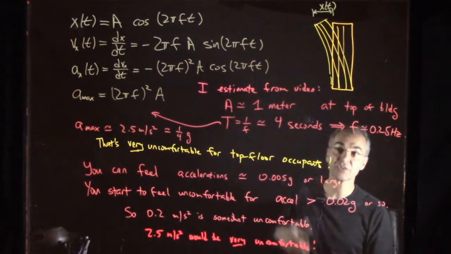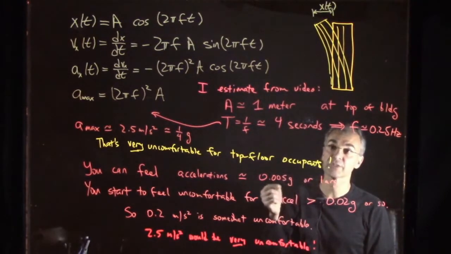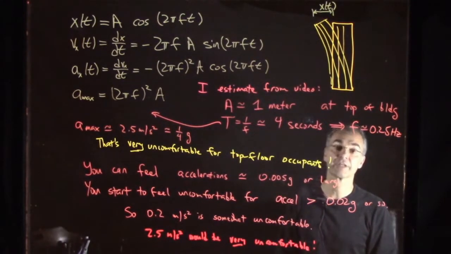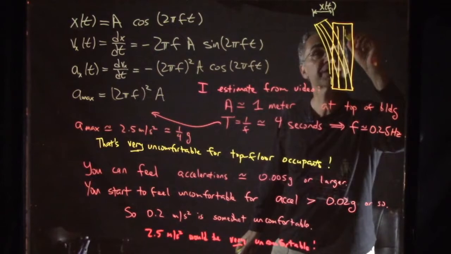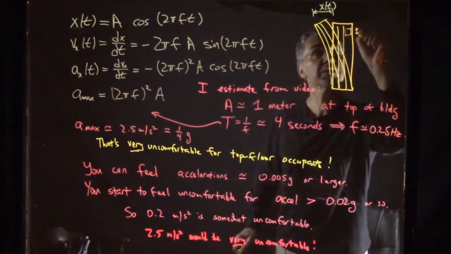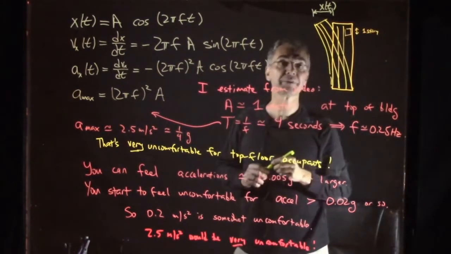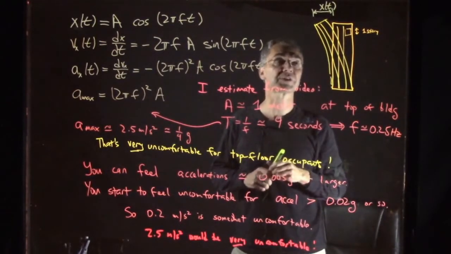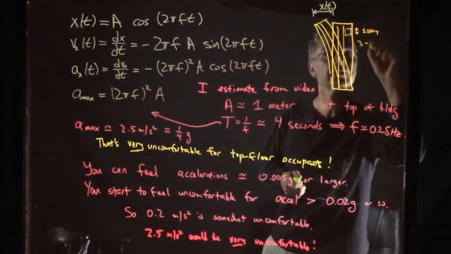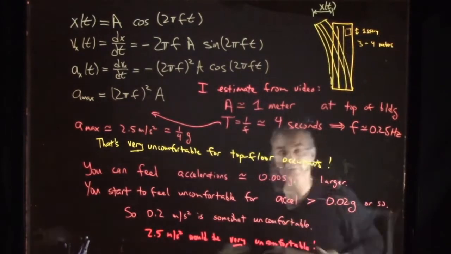And the period is easy because you can basically just count the number of times it goes back and forth and count off seconds on a stopwatch. The amplitude is a little harder. The way I estimated the amplitude, and you could tell me if you get a different answer, was this: from the pattern of the windows you can tell where a story is vertically, and a story should be like 3 or 4 meters, like 10, 12 feet.